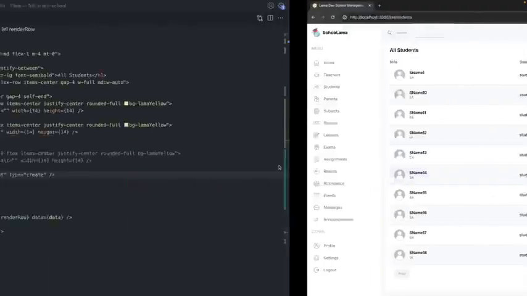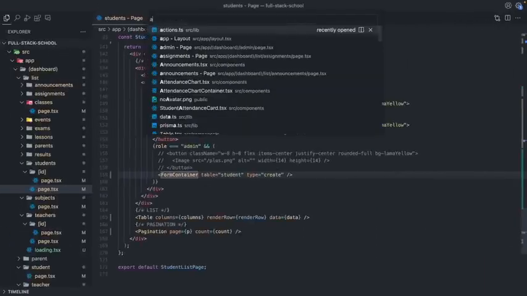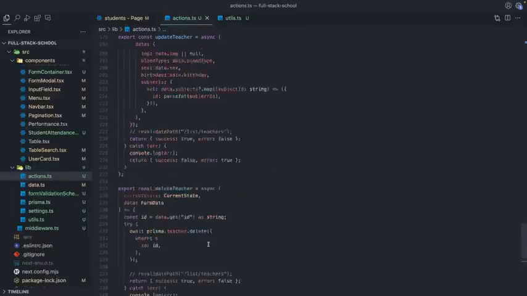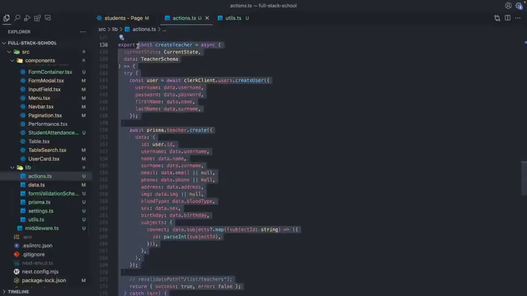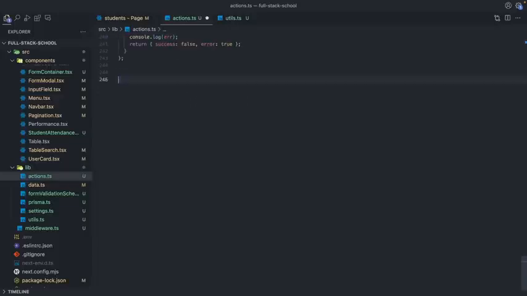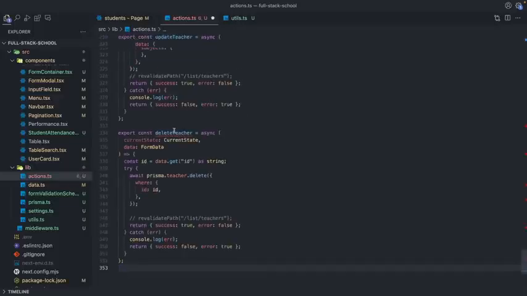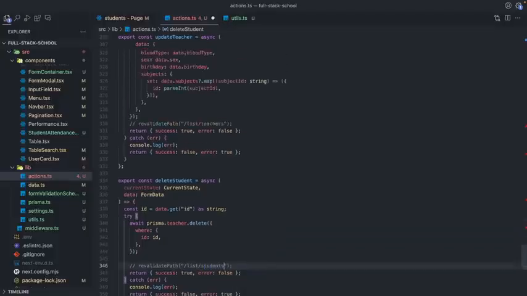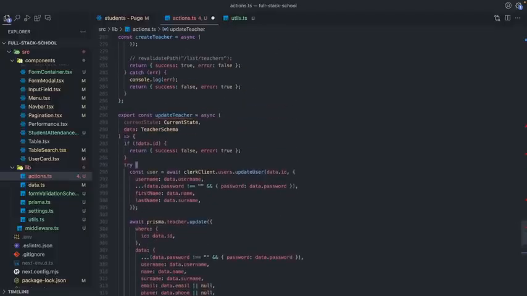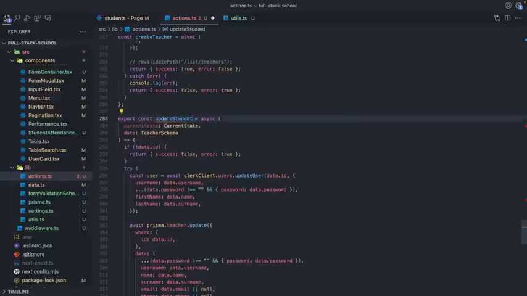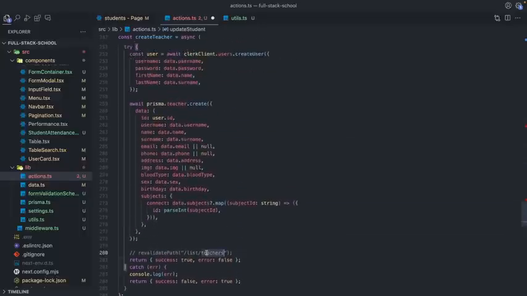Okay, let's create our actions quickly. I will just copy here. And let's paste. Delete student. Update and create.